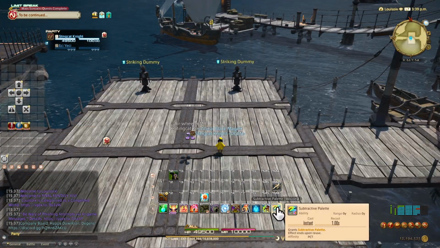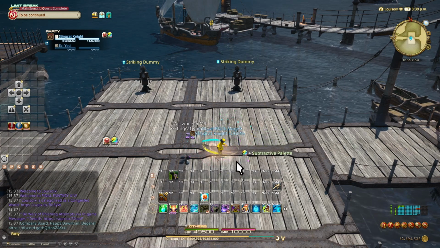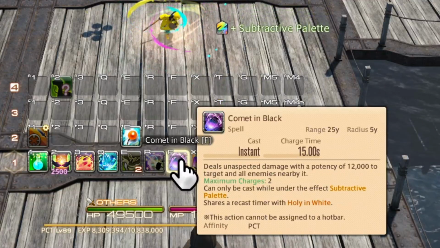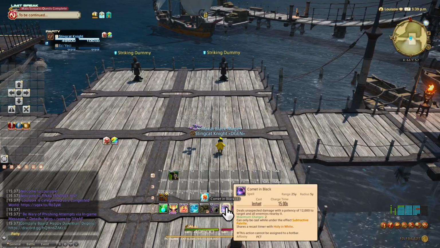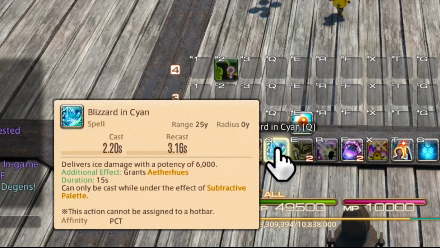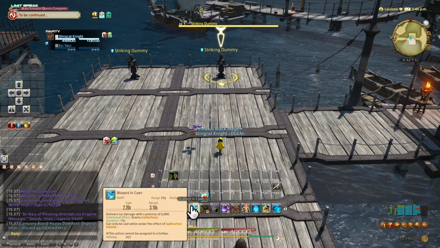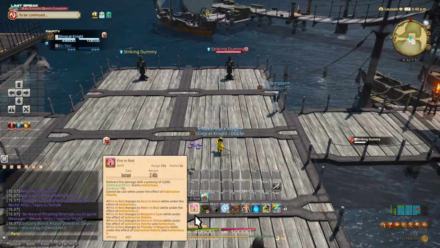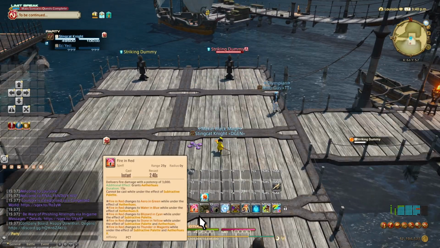Next is the Subtractive palette. This should be on at all times, as it will increase the potency of your core skills. So you have Comet in Black, which does 12,000 potency. This is one of your core GCD, as well as Blizzard in Cyan. However, your Blizzard is an extremely long cast, whereas if you release the Subtractive palette, the 2 core GCD change into what I call defensive mode.